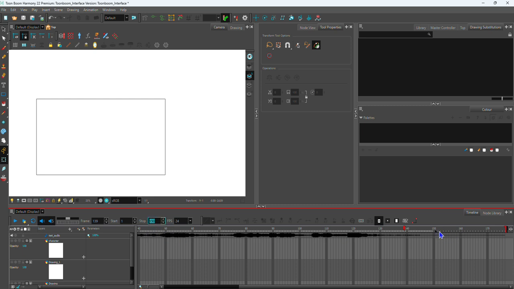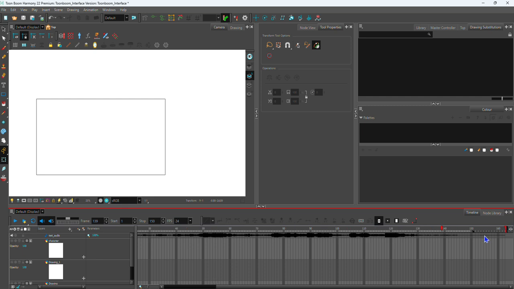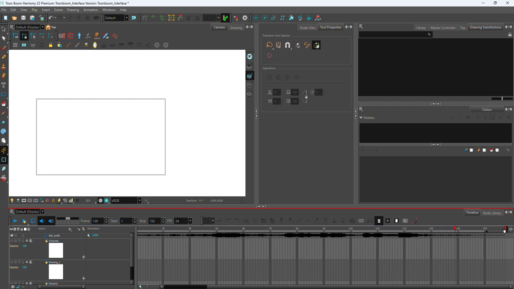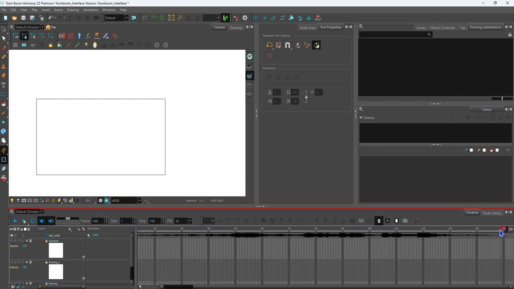This one is the boundary of the entire frame, the one that cuts the whole timeline. This is the timeline cutter. So it cuts the whole timeline, so you can cut it all the way until it gets to 150. Something like that. Good.